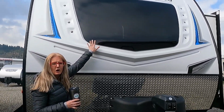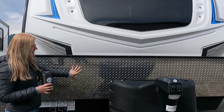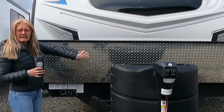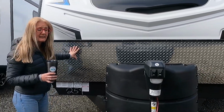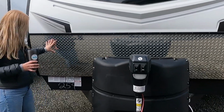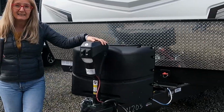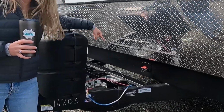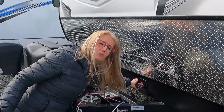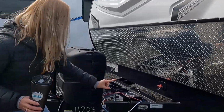Now, I believe this is an automotive grade glass, but again, check that construction video. It's a plastics material, but it's a rock guard nonetheless, and I'm happy when I see those. You get two 20-pound propane tanks and an electric jack, which I love. As well, here is where your batteries are going to go, and you do get a battery disconnect right there. So I love that.